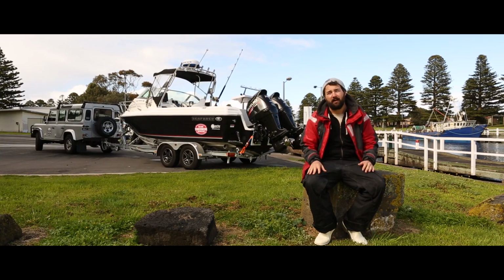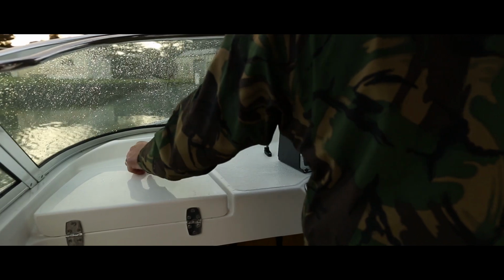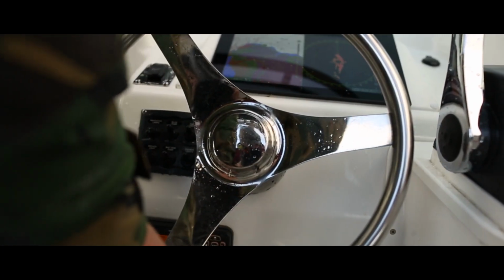Now, a couple of things we'd like to see would be less of an angle on the dash and maybe a lip as well to stop your gear falling off when you're underway. Also, the helm position is a little cozy, but we can live with that.